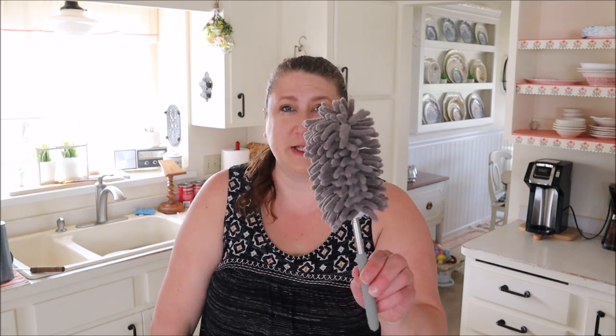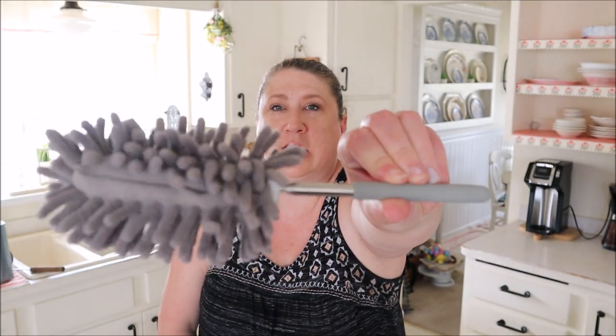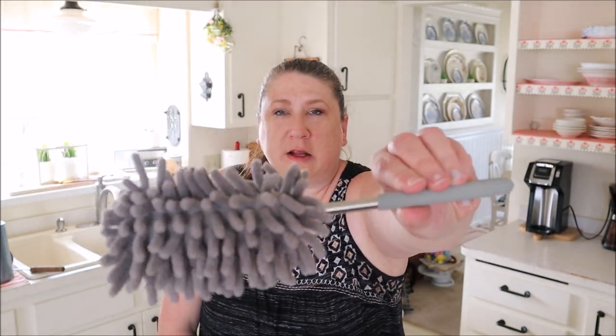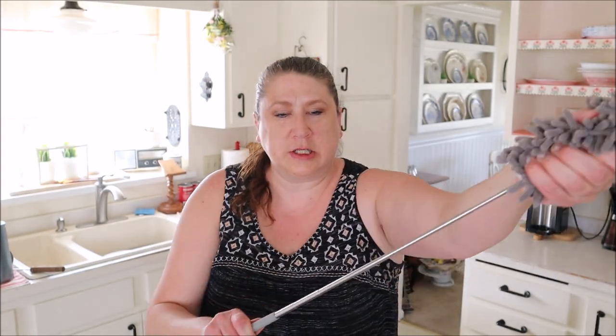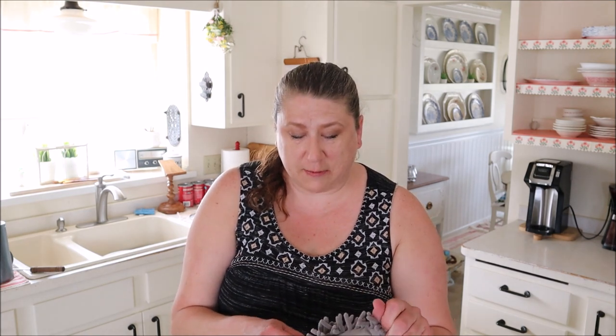So I'm loving that, and then it came with this little guy too. Look at this little guy. He's so adorable. He's like a little 4-inch duster with the little knobbies, and then this one actually gets really long as well. This one I could probably use for like tops of doors and probably like my lower ceilings. So I'm loving this. I think it's so cute. Actually, Rama loves this thing. Zoe was playing with it the other day. She was going nuts. But this one also comes off and is washable.